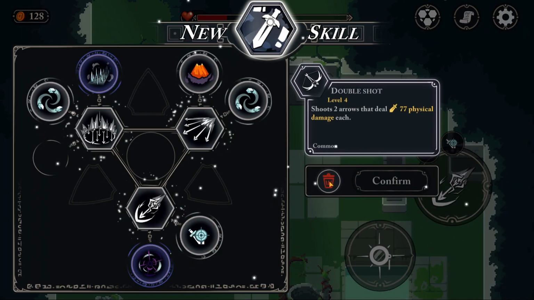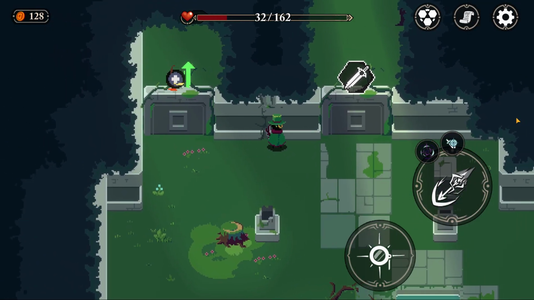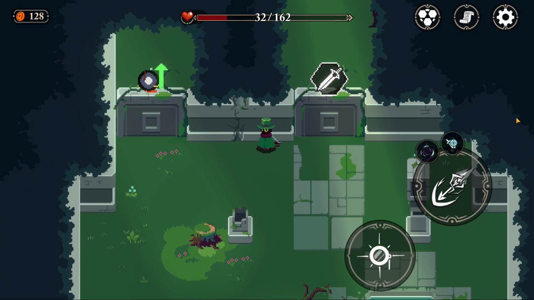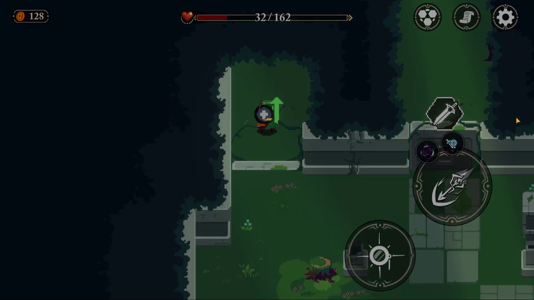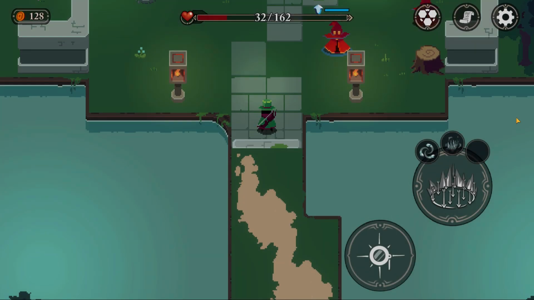Double arrows, so this is bad, so I won't take that. I'm fine with the 3 abilities that I have, so I'm just going to upgrade my elements.